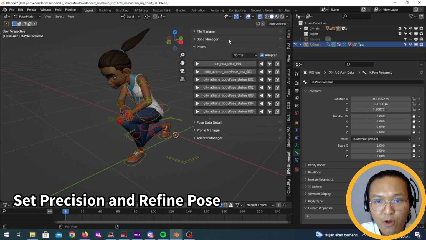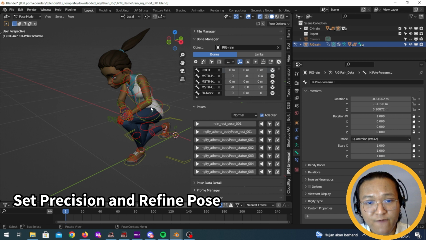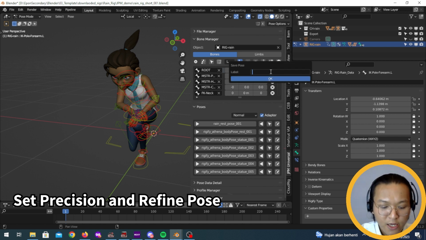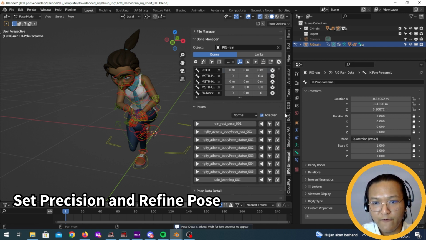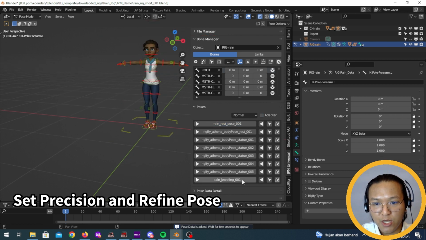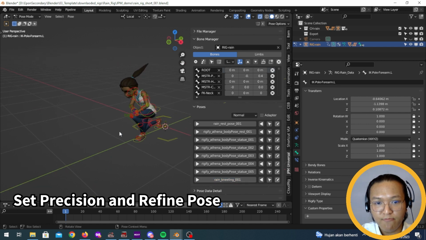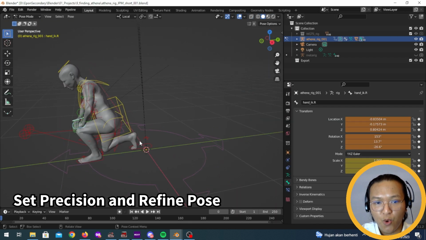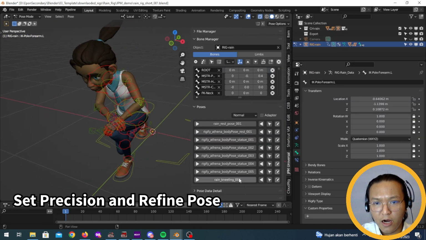So right now let's save the pose, I mean, the edited version of the pose. And you can do that with this button, save pose. And let's call it something like Rain kneeling 001. And voila. Now, if you go to the rest pose and then go to this, first you just uncheck the adapter and just click this. And now they are great. Now this thing looks just like that one. So now we can go on checking the other poses.